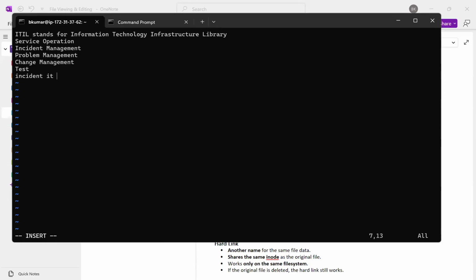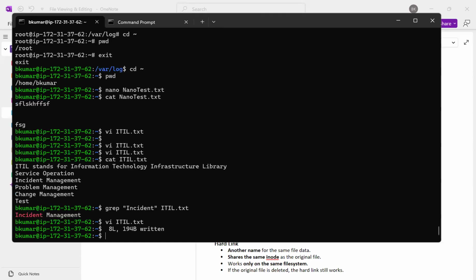It is lower case. Incident. It is upper. Okay. Use completely upper case. Okay. Save this. Escape colon WQ exclamation. Save this file.